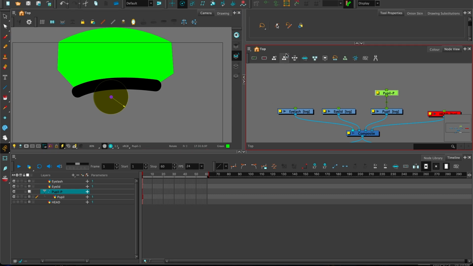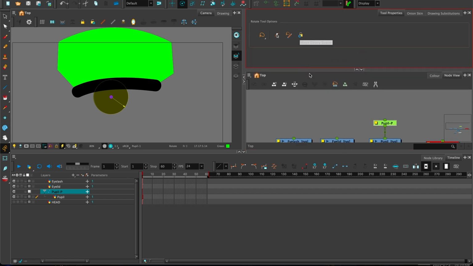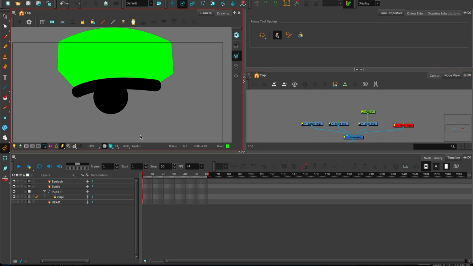And remember, when it comes time to animate, you're going to want your animation to be on the pegs and never on the drawings. So keep that in mind. And then finally, with the peg selected, it's good to have this button turned on. That's the peg selection mode, and that's under Tool Properties. So again, with the peg selected, look under Tool Properties and look for this button to enable it. All right, so we're set up with the first peg.